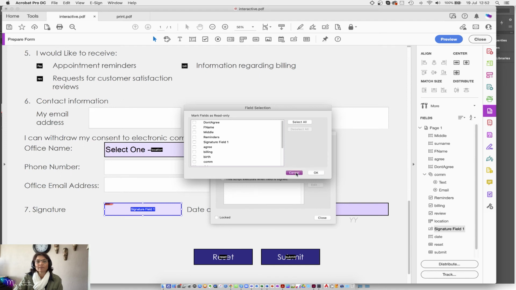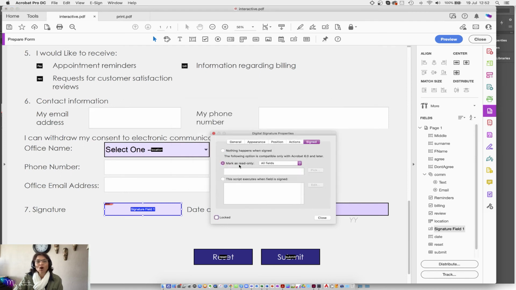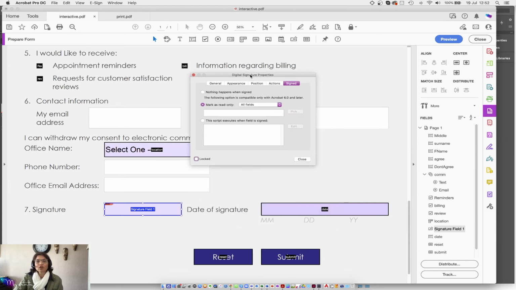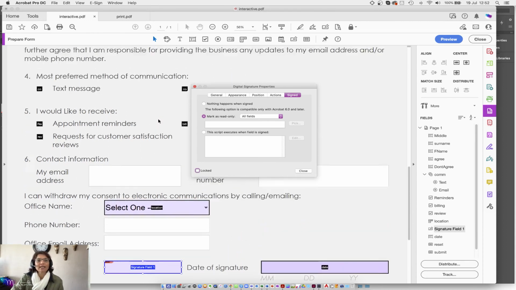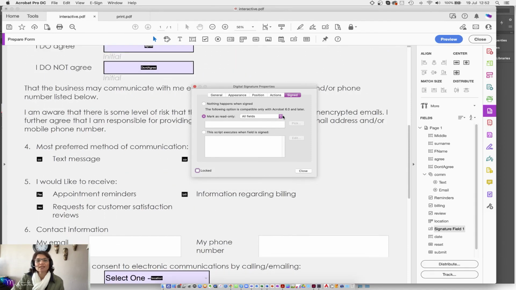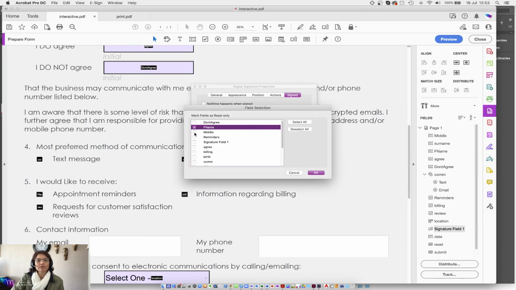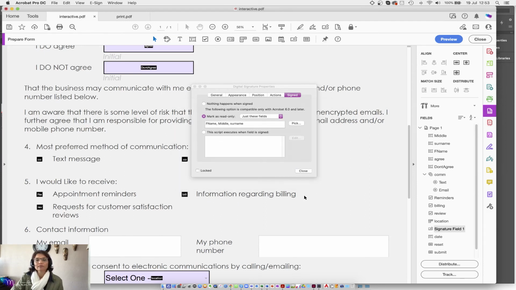I would not mark all of them as read only, because if you've got another signature block, you don't want it to lock that so somebody else can't sign. So rather just go and change the options that you want. So I'm going to say just these, pick, and I'm just going to say first name, middle name, and maybe just the surname down here. Okay.